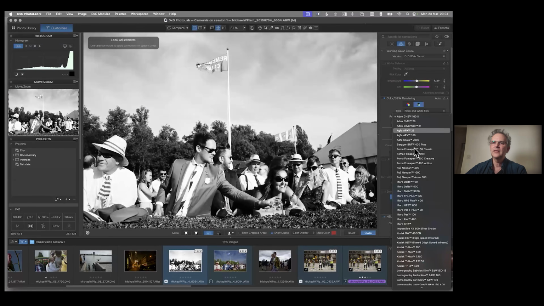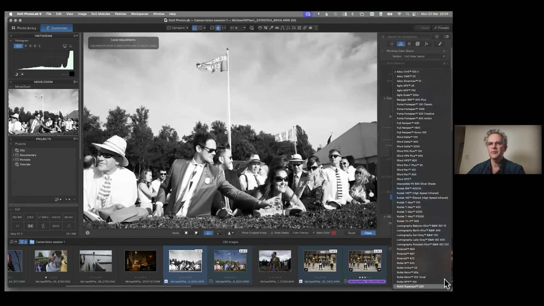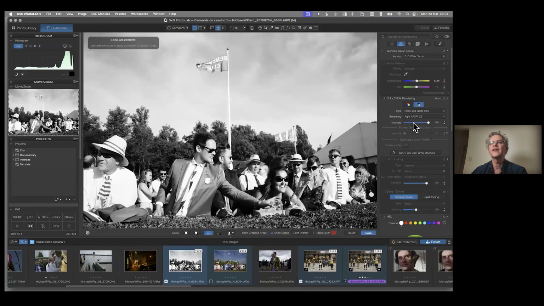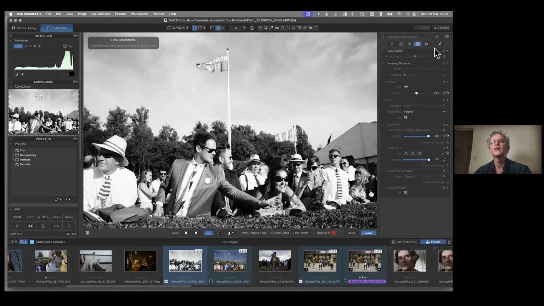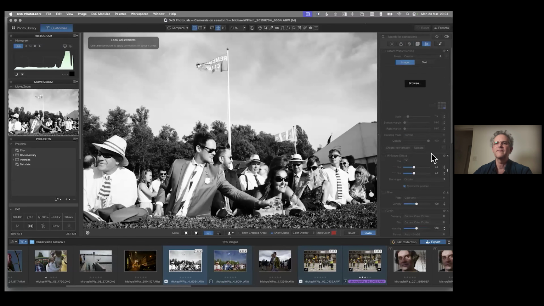You've got the ability to choose a film type, and let's pick something creative, 25 AG. But if I then want to give it a grain structure, I go into the, and I always lose this, the effects panel, click on grain. At the moment it's set for ADOX 25, AG 25, so it's a low grain film.